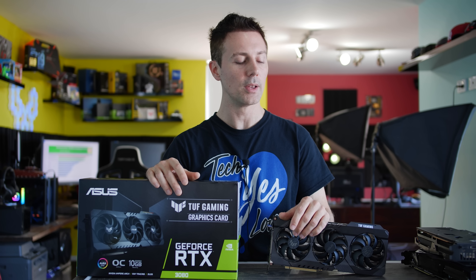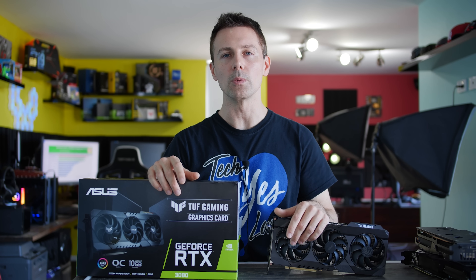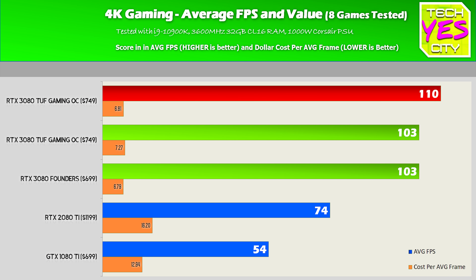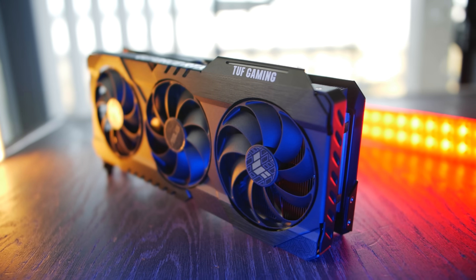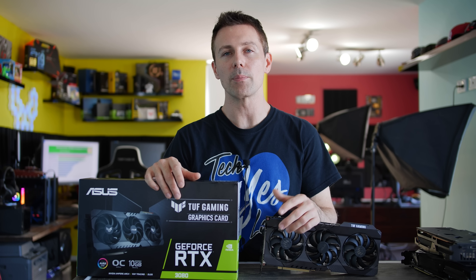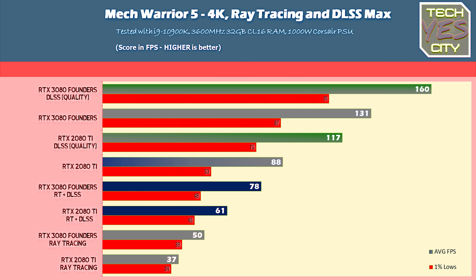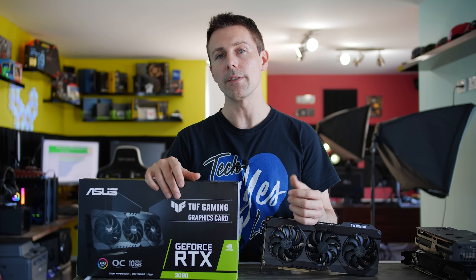Right now supply is extremely limited. It looks like you'll be getting one of these towards the end of October at the earliest, as they're pretty much sold out everywhere. When it does come back into stock, I can recommend this at $750 USD, and in Australia around $1,250 AUD, even though initial launch prices were higher. As for ray tracing and DLSS numbers, they came in identical to the Founders card. When I tried overclocking and running ray tracing, the games crashed out pretty quickly — I couldn't get solid ray-traced overclocked numbers. So if you want ray tracing, leave the settings at out-of-the-box and turn on DLSS 2.0, which does a good job in the games I've tested.